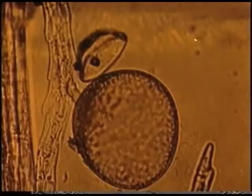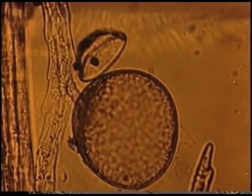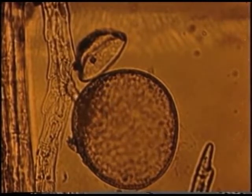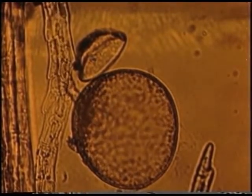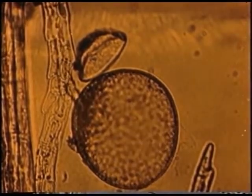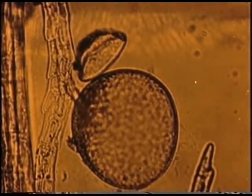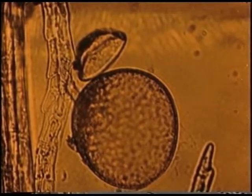Here is a pollen tube growing. It penetrates the surface of the stigma. And then through the pollen tube flows the protoplasm from the grain of pollen into the stigma, which in this case is a corn silk that may be anywhere up to approximately 1 foot in length. Each kernel on the cob has its own single silk, and all together they form the tassel. Each silk must be pollinated individually for all the kernels to fully develop.